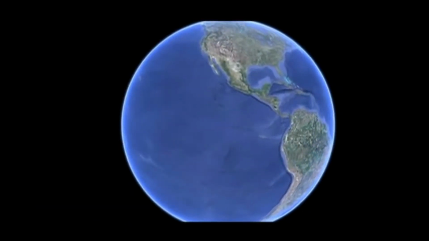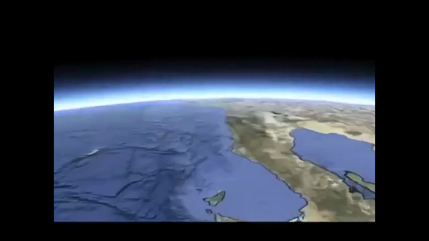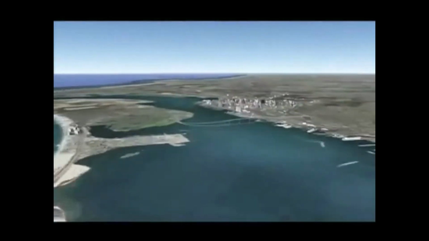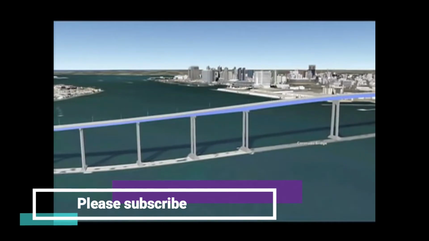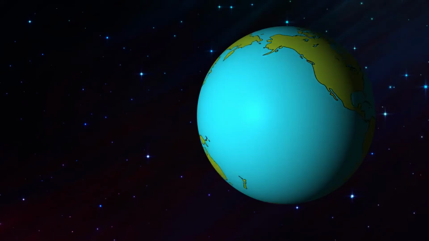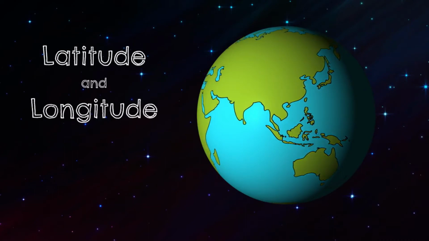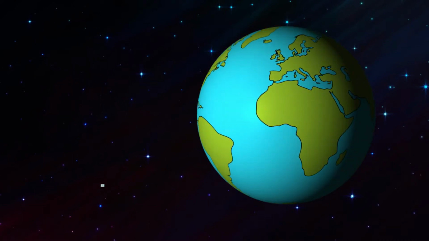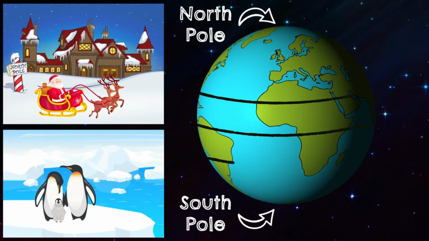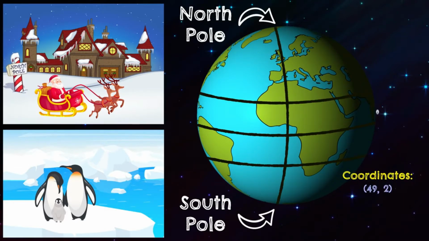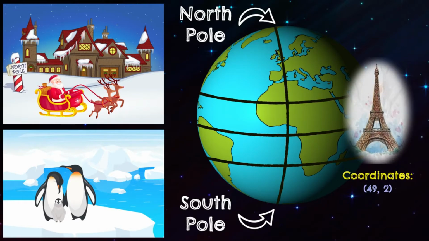For instance, what if I wanted to tell a friend the exact location of the Coronado Bridge in Santiago? It will be hard to describe, but given the coordinates of the bridge, he should be able to find it quite easily. Today we are going to learn about latitudes and longitudes. We will also learn how to find poles, the hemispheres, and important lines of latitude and longitude. At last, we'll learn about coordinates to find places on a map.